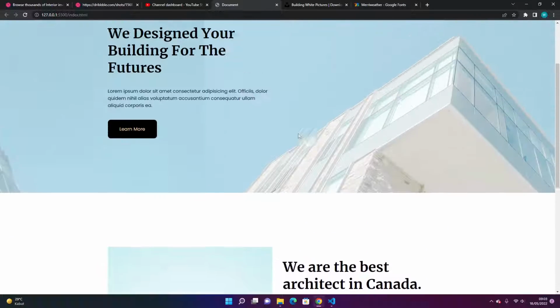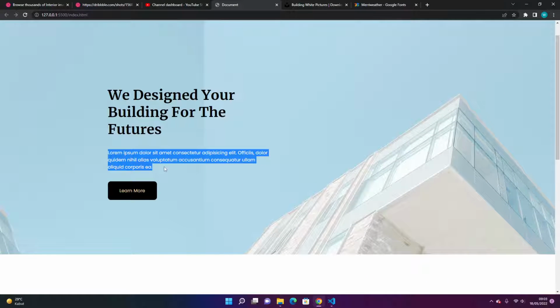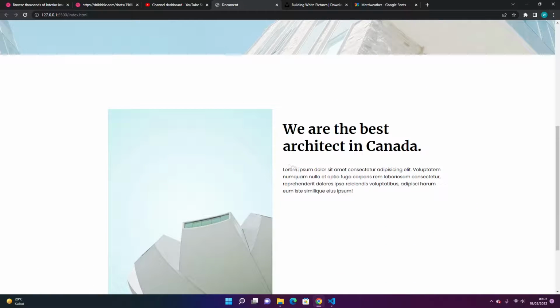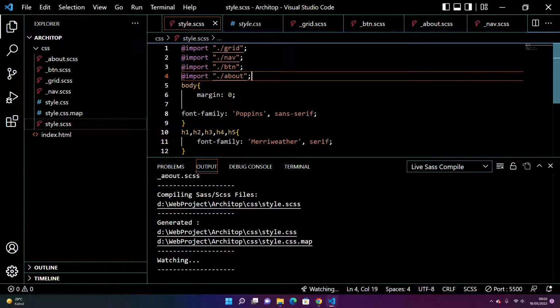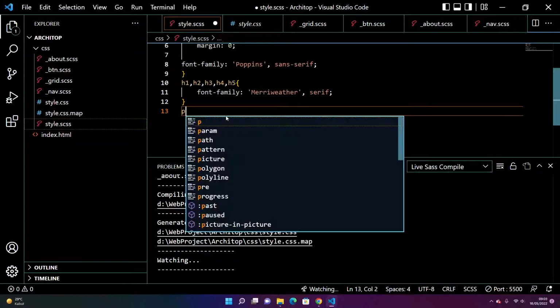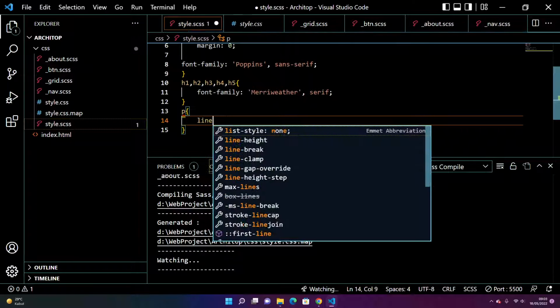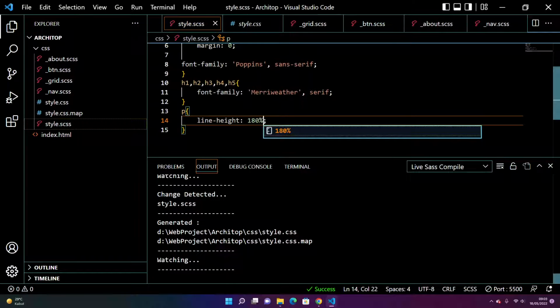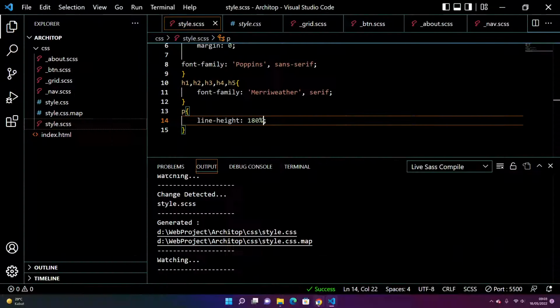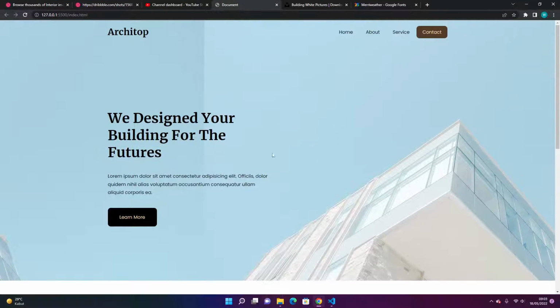And I'll set the line height for the p tag, the paragraph text, to 180%. Okay, now it will look like this.